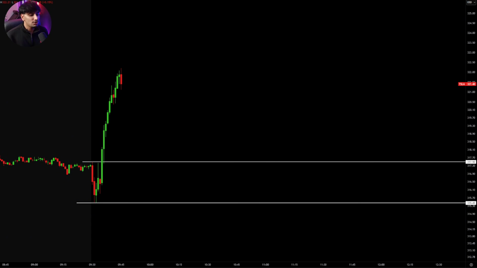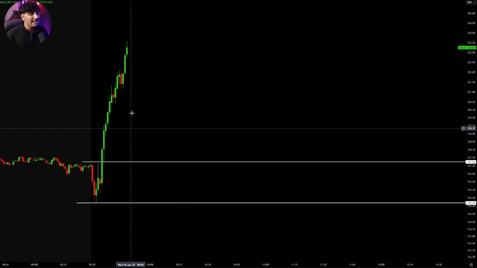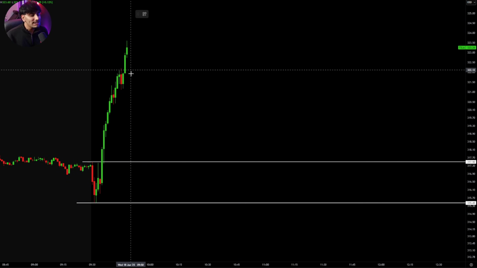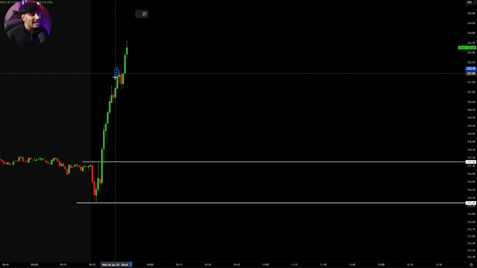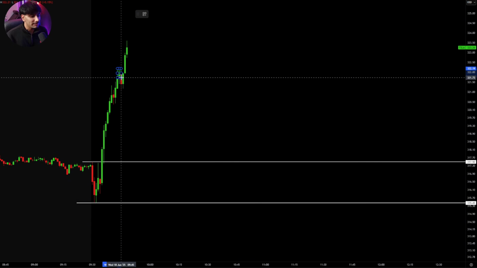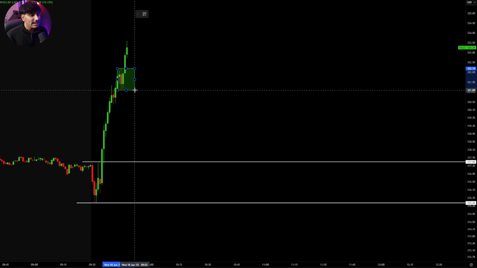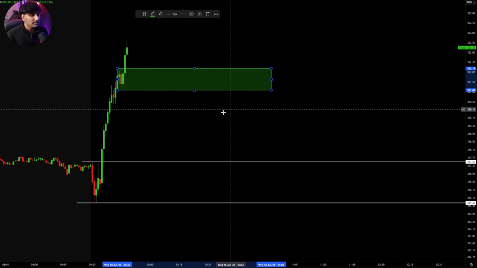Well, for this trade, if we keep playing it out, you can see that buyers just keep aggressively pushing it to the upside. So what we want to do is look for the low risk area. The low risk area is going to be the last pivot down close candle. So in this example, this down close candle here, we're going to mark out the high and the low, and we're simply going to move this over.